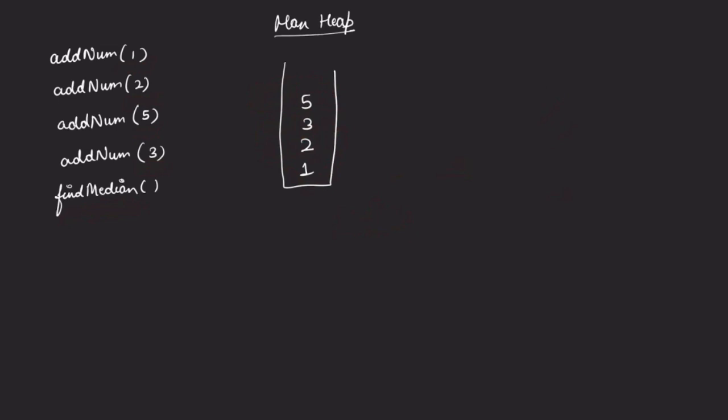So what we can do is, the numbers that you have over here are 1, 2, 3, and 5, right? For finding the median, you always need the middle element. So what I am saying is that your numbers were 1, 2, 3, 5, and you always need the middle elements for finding the median, right? So there are two cases.